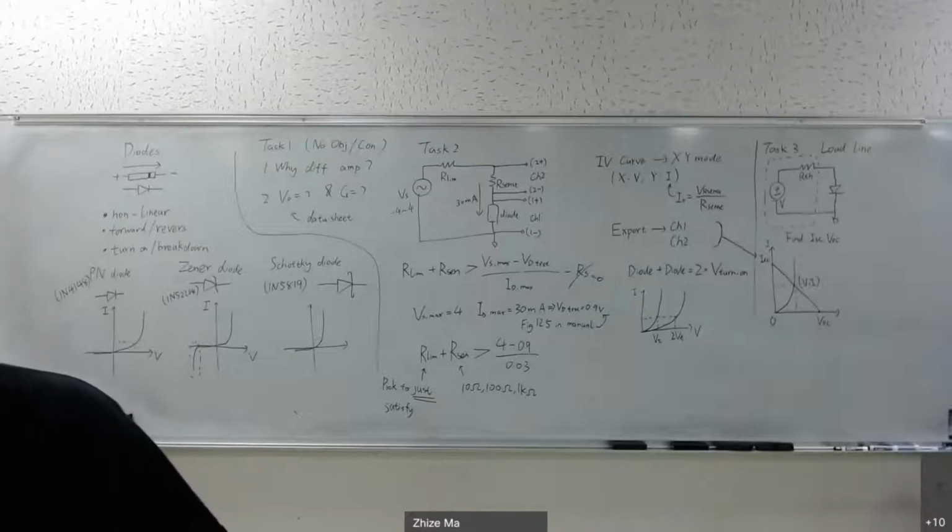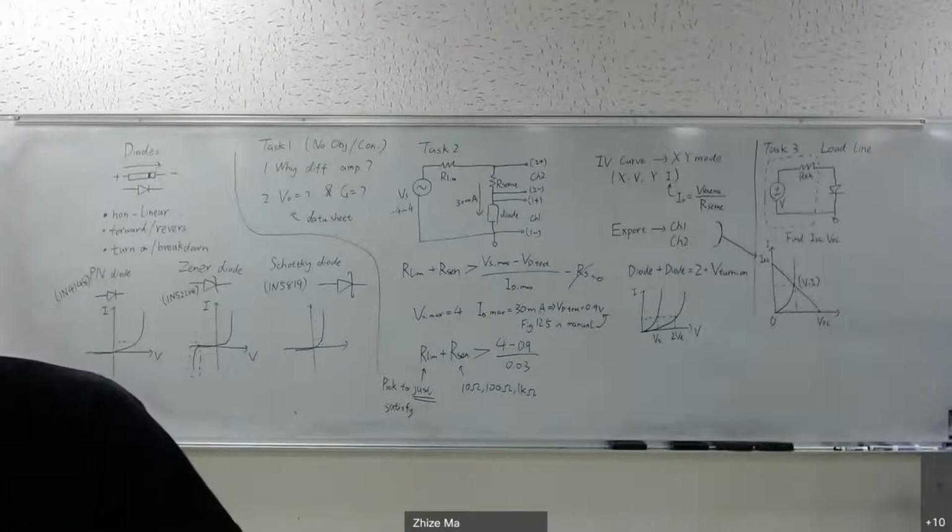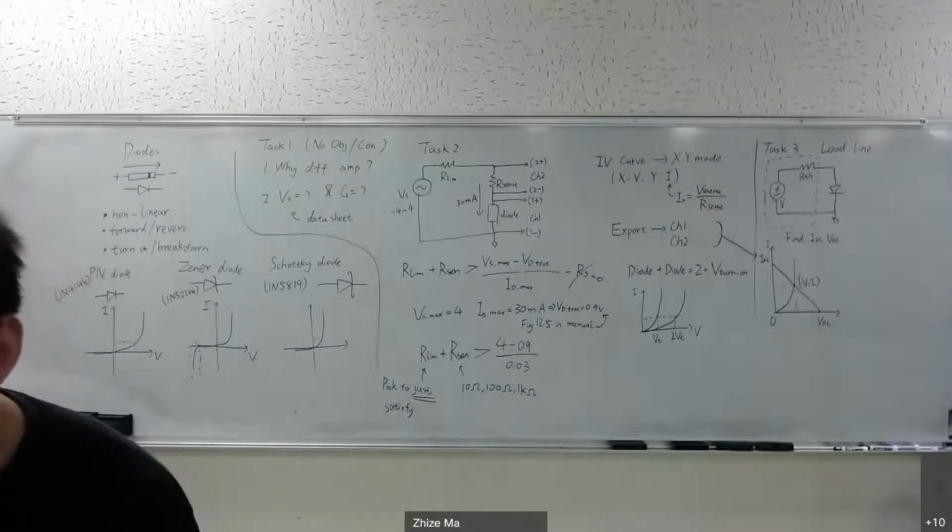Okay. And I received a couple of emails about you not being able to find the diode in the minikit, but I think the diode should come with the minikit. So I will show you what the diode looks like at the end of the class. Okay. Today you will have 3 tasks.